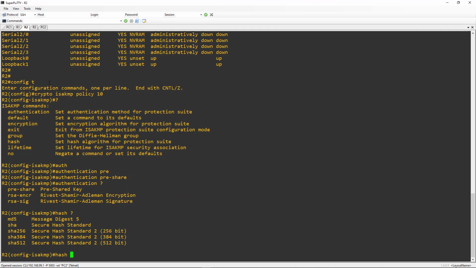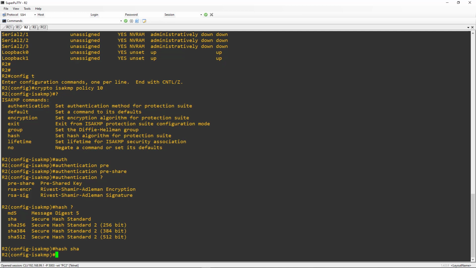As far as hashing algorithms go, we can see we have several different options: MD5 or message digest, SHA, and then the SHA-2 standard options, which are 256 bits, 384 bits, and 512 bits. We're going to go ahead and stick with SHA. It's still relatively secure. It offers 160 bits of encryption.